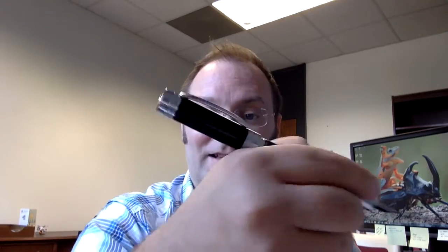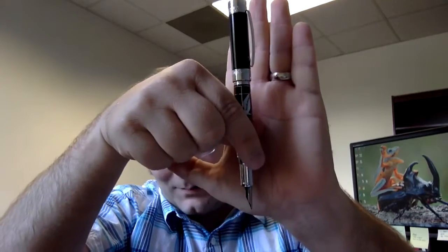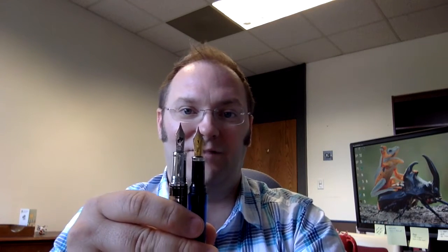Now, all together, the cap and the pen, posted. This is a super long pen when you post it. Look at that sucker. It's crazy big, and I have pretty large hands, but this is a big pen. So let's see what happens when I post the 700. It's actually longer than the 700 when you post it, but only by a little bit, not a lot. And most people don't even post the 700 because that makes it a little bit unwieldy.